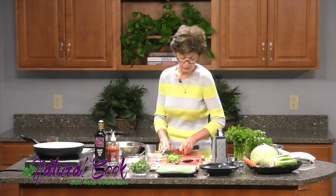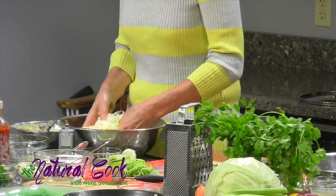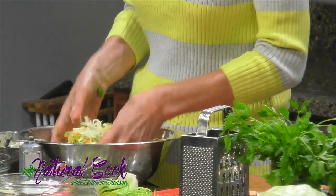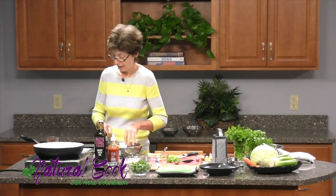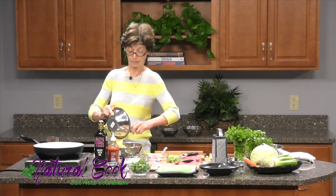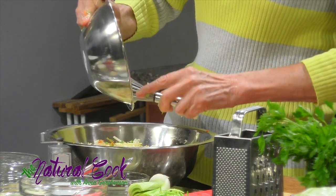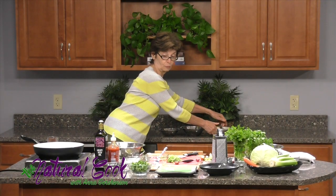Once we mix all of that, we are going to form a pancake. We are going to use grapeseed oil in the pan, and we are going to make a pancake that is about 6 inches in diameter and 2 inches thick. Since cabbage needs to cook, we will cover it so that the steam created there will help cook the cabbage. It will cook for about 3 to 5 minutes on one side. We'll flip it and cook it on the other side. You want it to be nice and crispy.